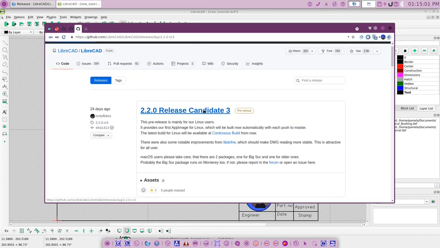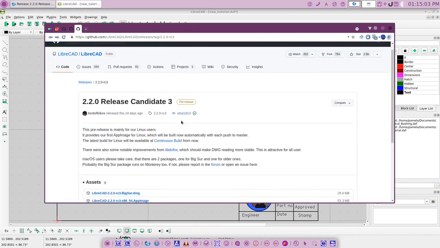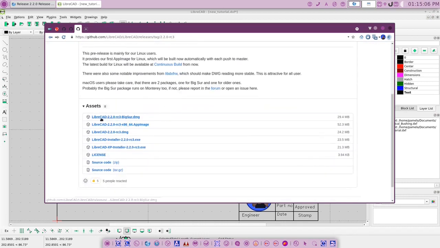Now, if I click on this link here, I get access to different types of this file. Here is an AppImage. This is the one I was using to draw this tutorial. However, there's source code here, and you could download the source code and build the file yourself, or like I did, just download the AppImage, make it executable, and run it. It seems to work just fine on my Debian Buster here.